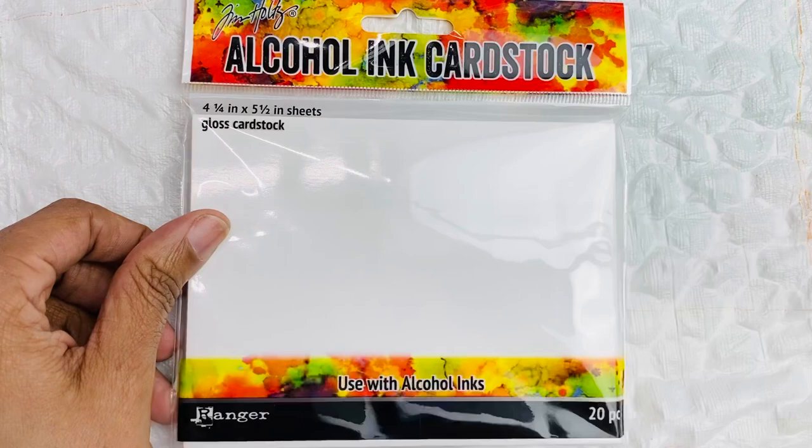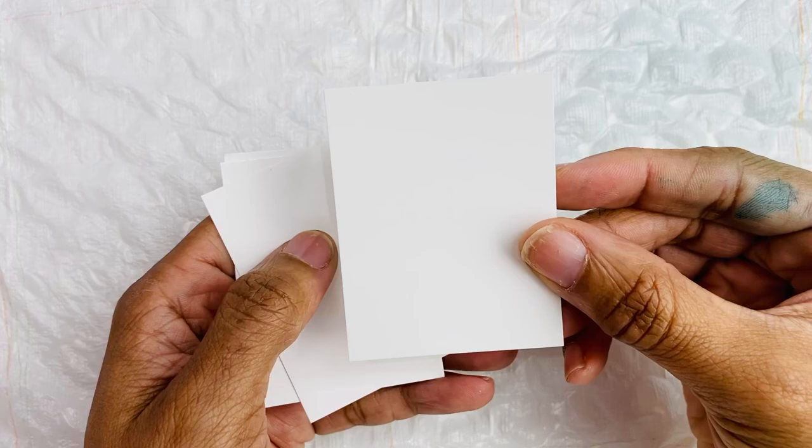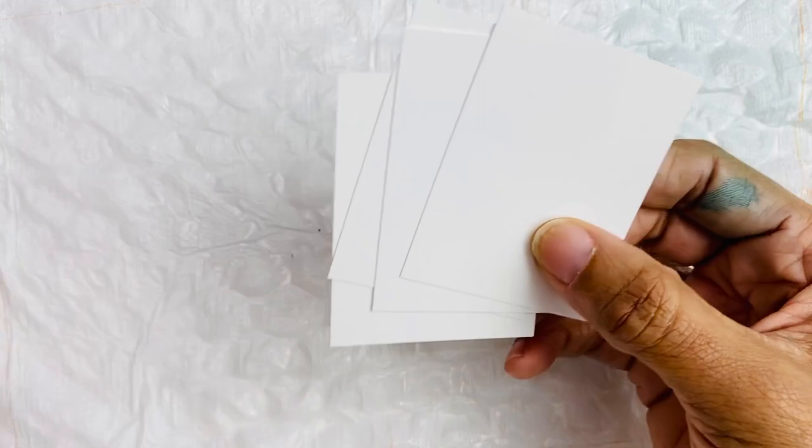Why don't we go ahead and get started? The first thing that you want to do with your cardstock is get that cut down into a size that you like for the swatches. You can go as big or as small as is practicable. I've found that a size that works for me is 2 and 1/8 by 2 and 3/4 inches.